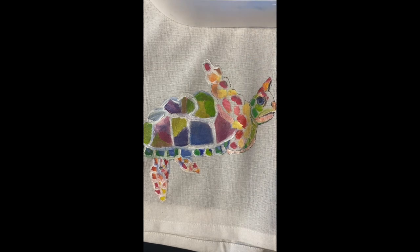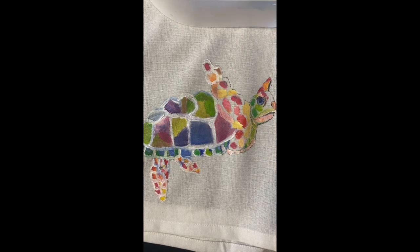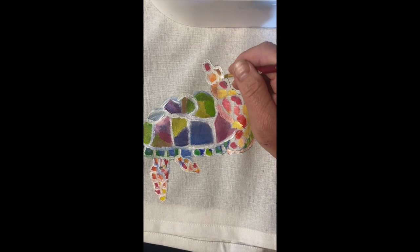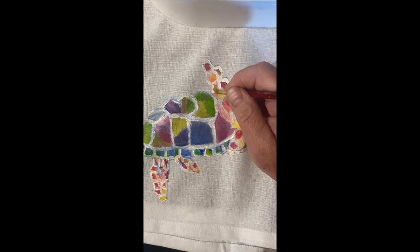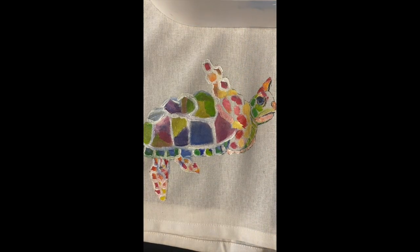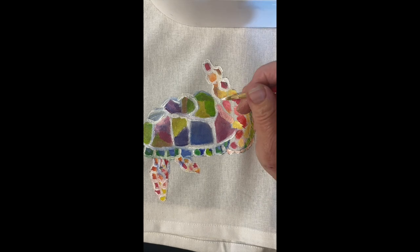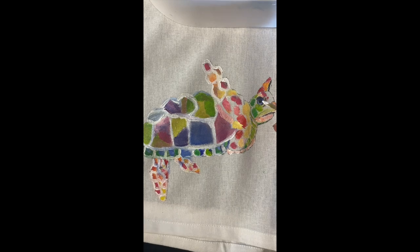When you're painting on fabric, it absorbs it so fast. You just got to keep loading it up. And I don't really want to see any of my fabric black, that I did when I sketched it out. I wasn't sure when I did it, but now that I'm in it, I don't want to see any of that. So I'm trying to make sure I get it nice and thick over that.